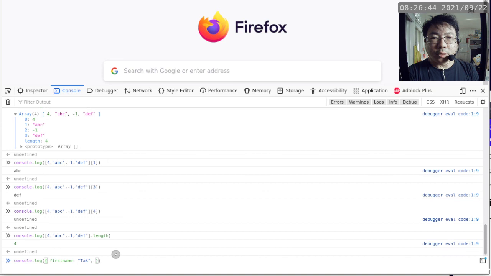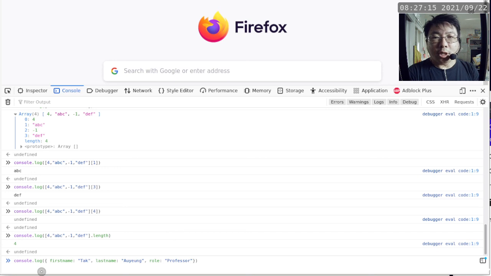So we use a comma to separate, and then we say last name is Anyang. And note that we are not using an equal symbol here. We're using a colon, and you can even say role. Oops, we don't need quotes here. So we can now say role is professor, like that. Okay. Now I have just created a very simple object. It has three what we call members.